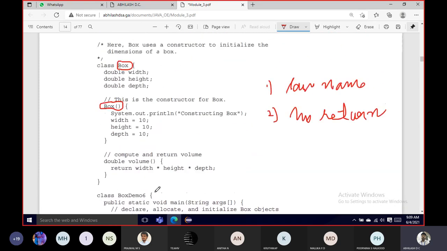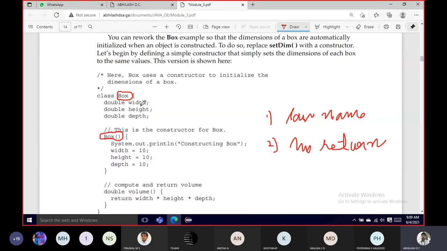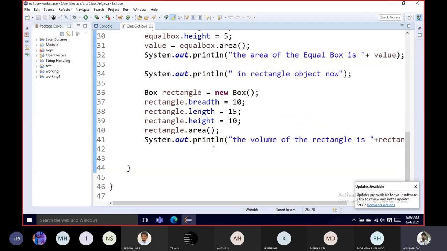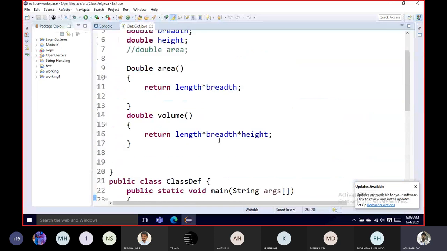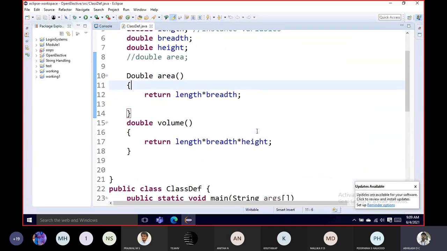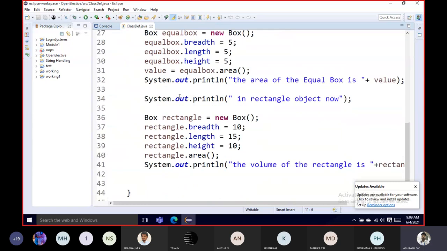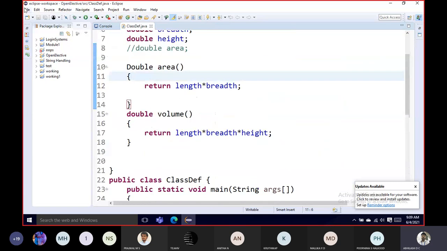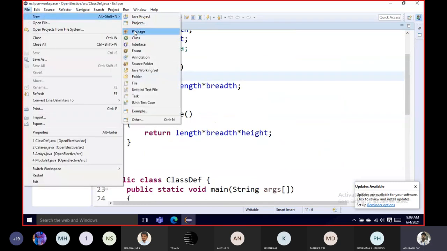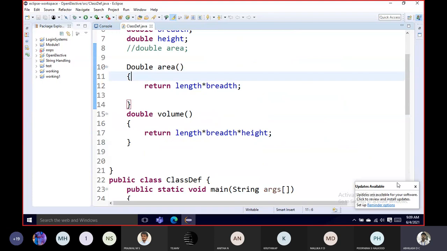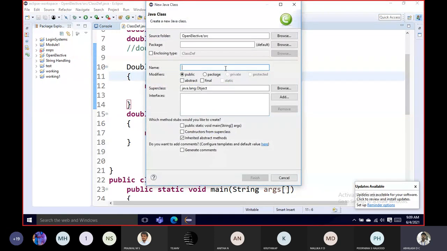Then we'll come to this particular case of example. We had some breadth, some rectangle. We will go with something called a new class, and with that class, we'll call a constructor.